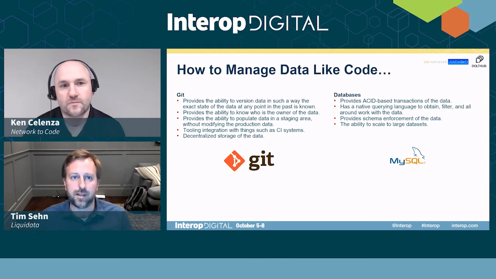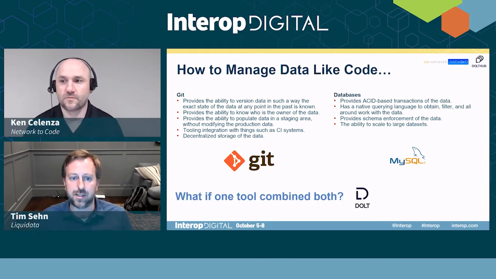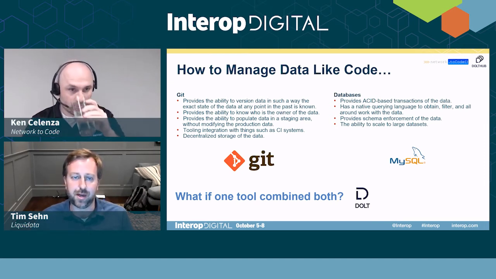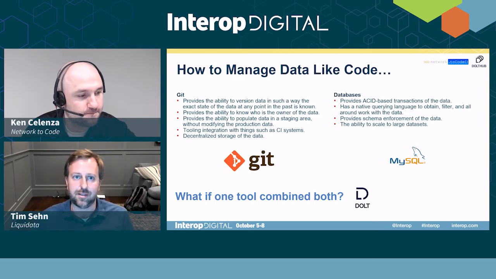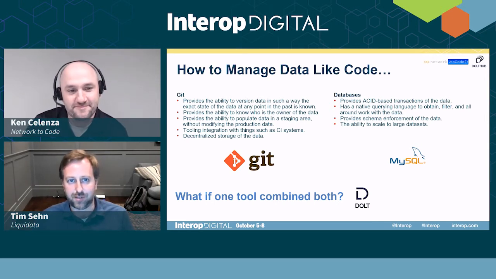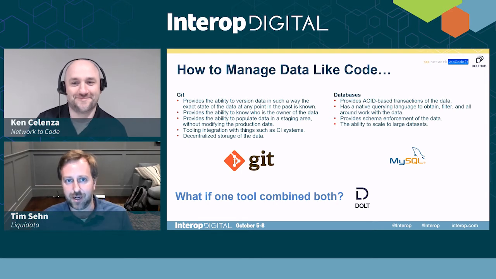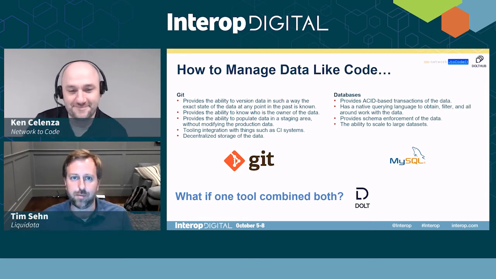And so what we've done is we've combined those two concepts, Git and MySQL, and we've made a tool called Dolt. Dolt is kind of a strange name for an infrastructure tool, but we have an explanation. We wanted to pay homage to Git. Git means idiot in British slang, so we needed a word that meant idiot that was short enough to type in the command line that started with D for data, and thus Dolt was born.